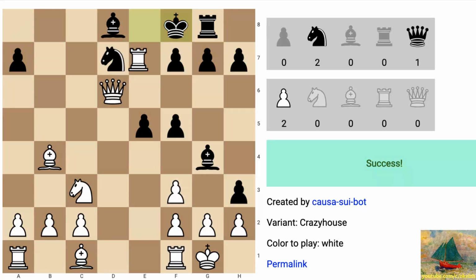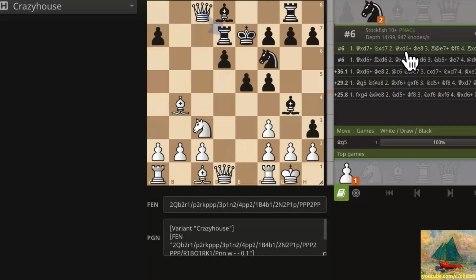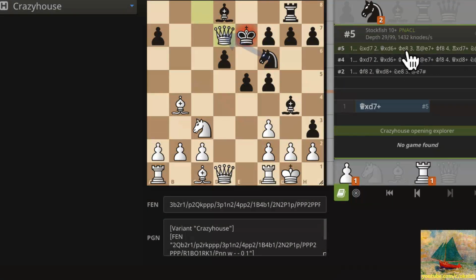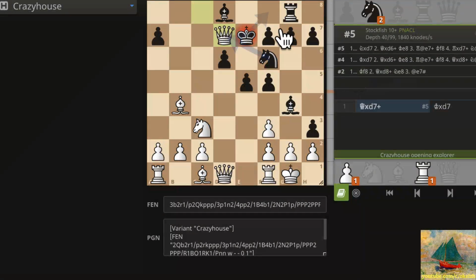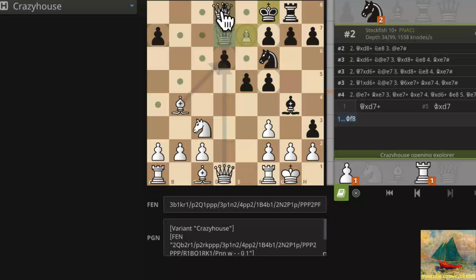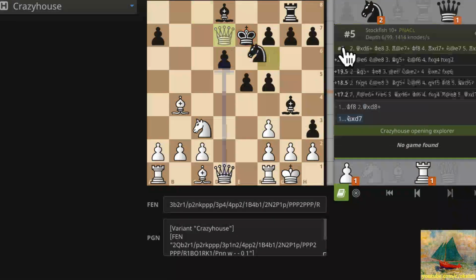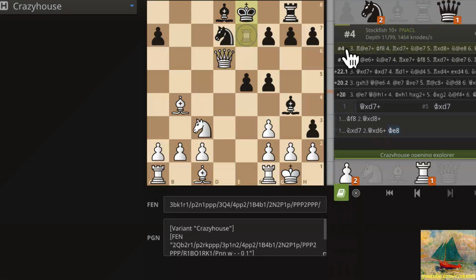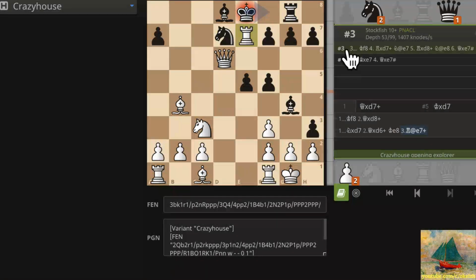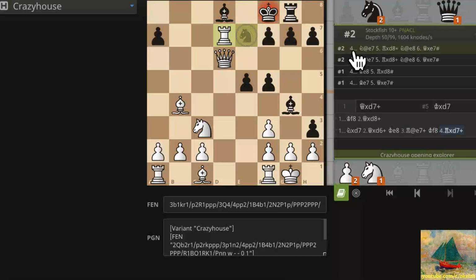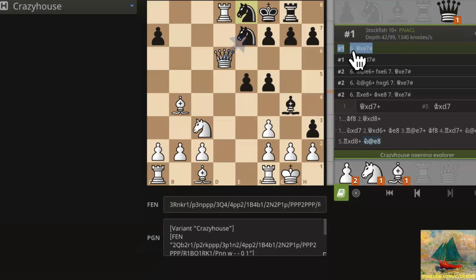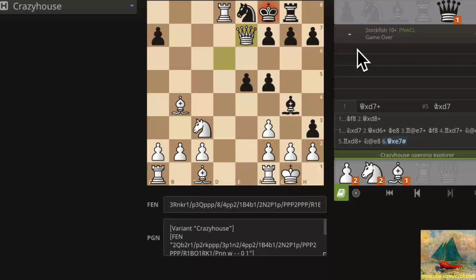So going back, I haven't shown this feature, but you can open anything up on an analysis board. So queen takes d7 is remove the defender. And if king takes d7, that wasn't a slight concern. What if you just ran? Oh, but then just queen takes. We have a classic mate. So okay, he takes it with the knight. So you have this, which is a slight sort of double take idea. If he takes, we take back, this checkmate. Discovery. And a smother. Oh, queen takes e7 also worked.